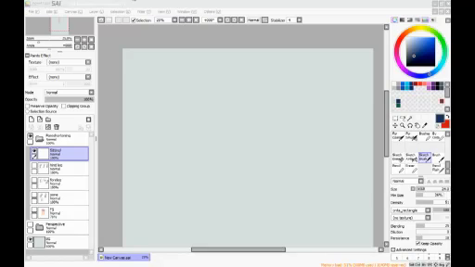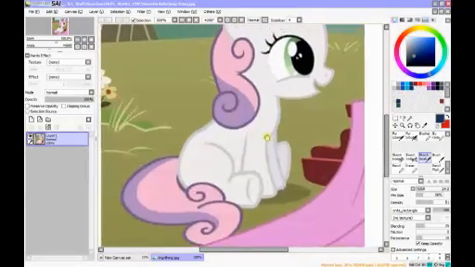Let me see if I have any sitting refs specifically. I think I have one of Sweetie Belle sitting. Yeah, I do. There.